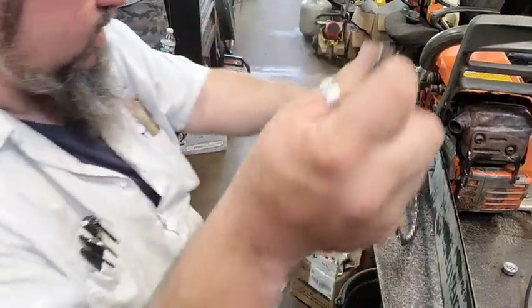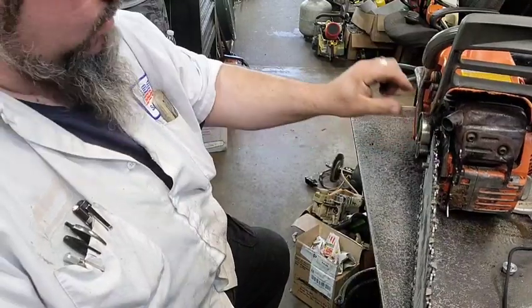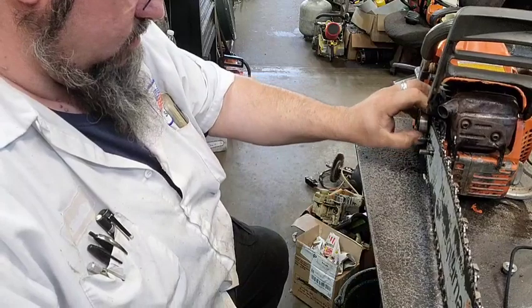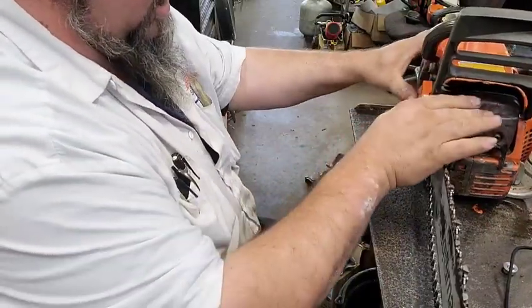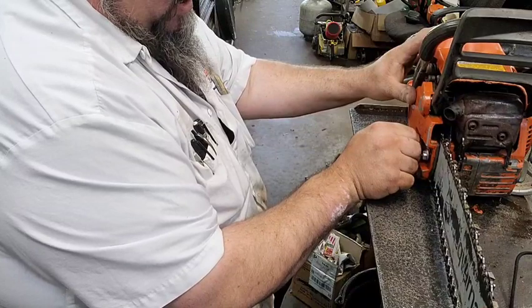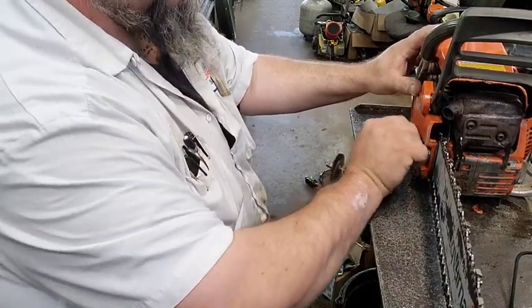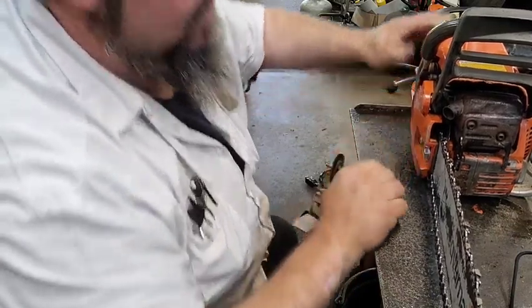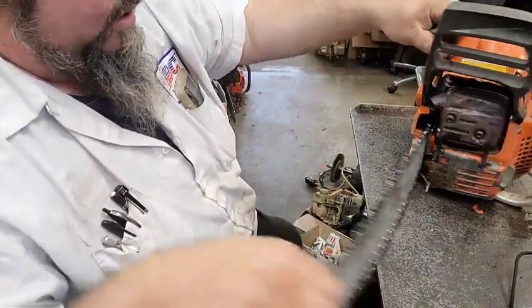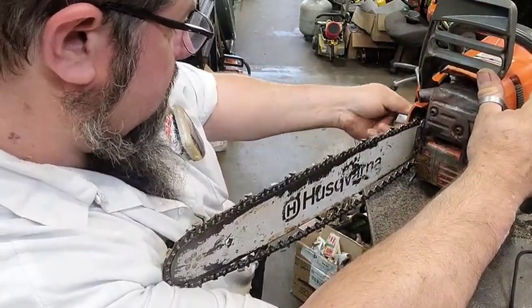Let's put it on the right way. Because every time I put it on the wrong way, it makes it so hard to cut. Now. Hey, look, that went right on there with no issues. Maybe we got it this time. Because that thing was all cocked up on there. And when they ain't on there right, they do not work right. I promise. The chain brake was set, so it wouldn't go on all the way. This is one thing that they did that I do not like, is the way they done the chain brake on these. It's one of the worst as far as fitment goes, I think.